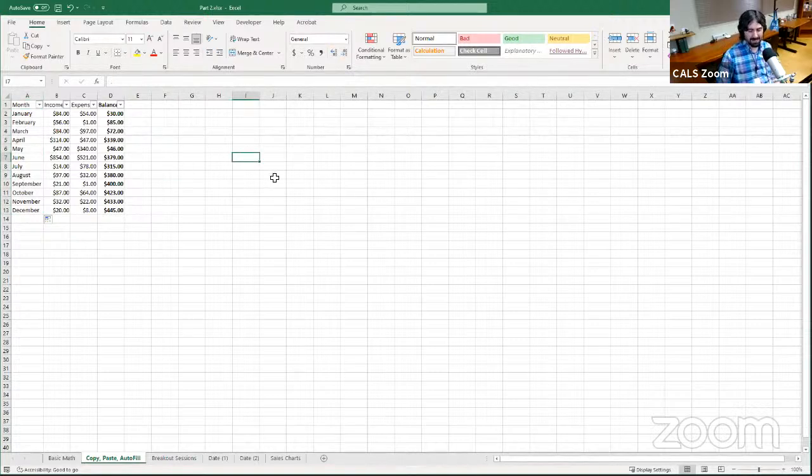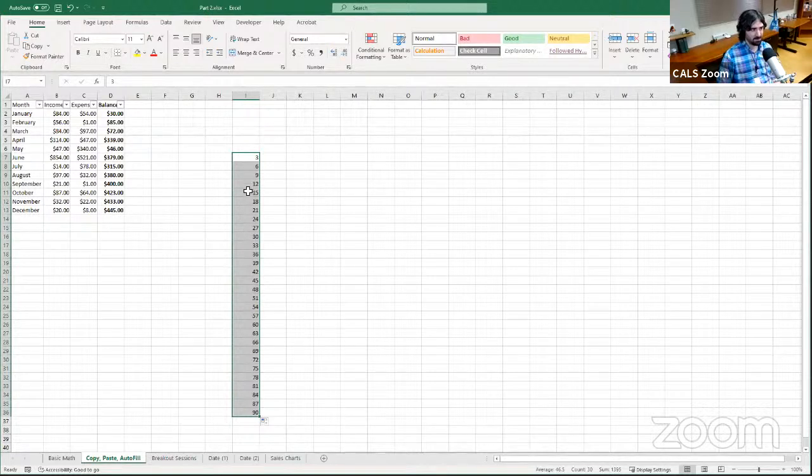Here's another way that this can happen. I'm going to go over here and do 3, 6, 9. Select these cells, hold down on the green dot in the corner again and drag it. And now I get counting by 3s. So it goes 12, 15, 18, 21, 24, 27, et cetera. That's a really nice way, if you have a pattern, rather than trying to enter all that manually, you can just follow it automatically.